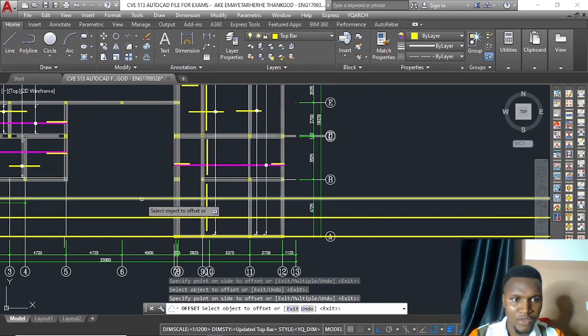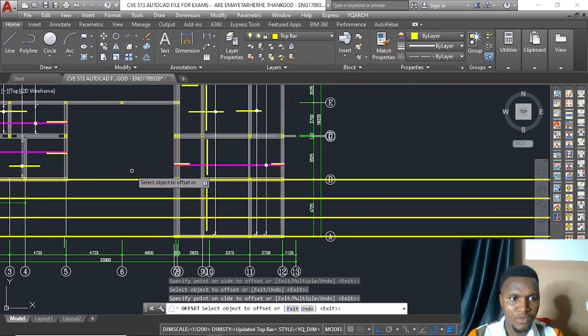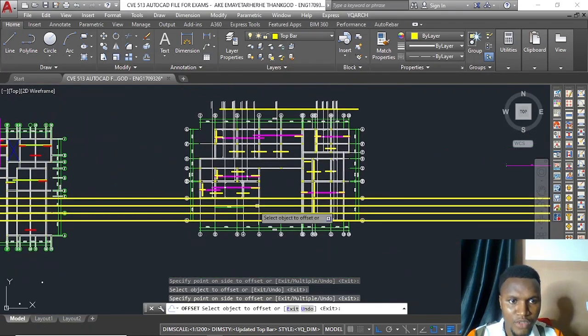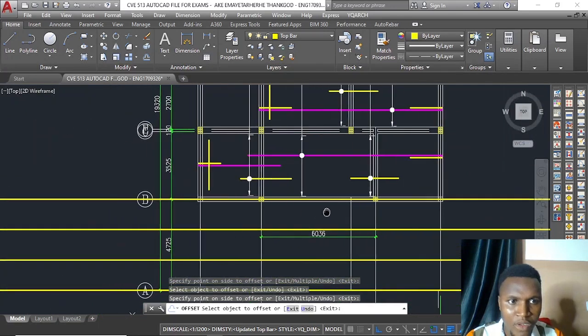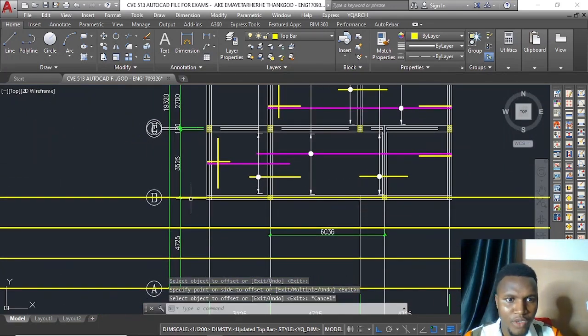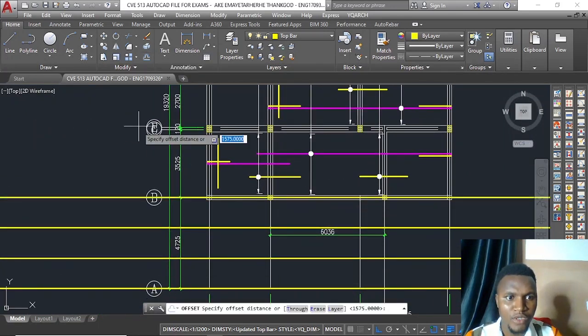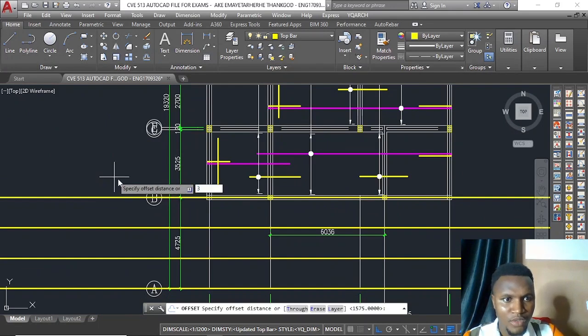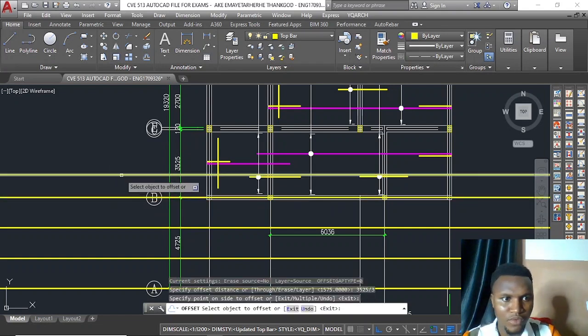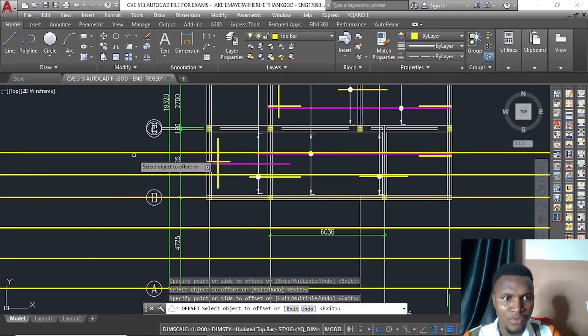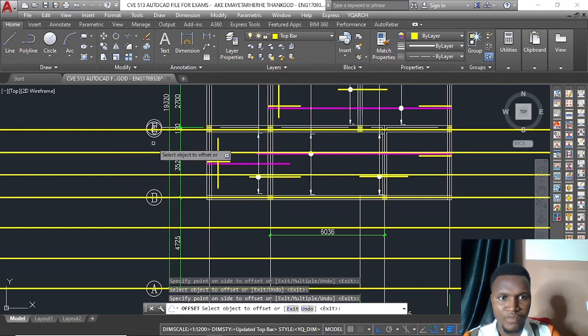Good. Let's see. Then from here, I'll escape again. Click on it, go to offset, 3525 slash 3. Good.